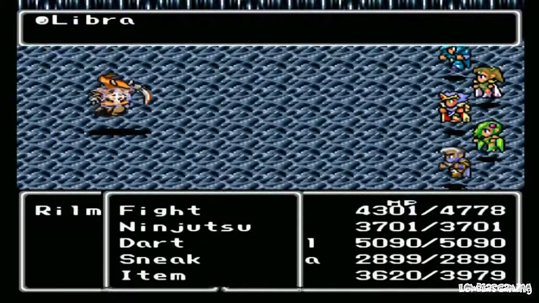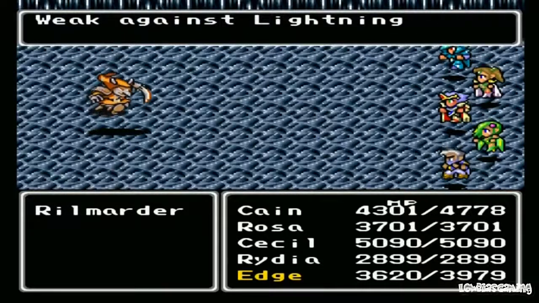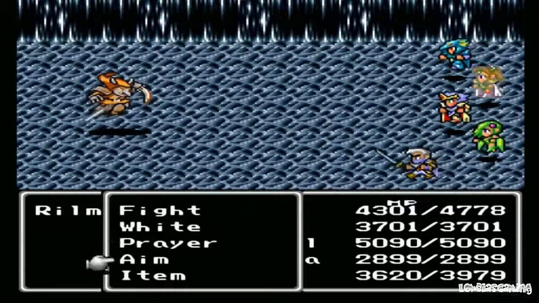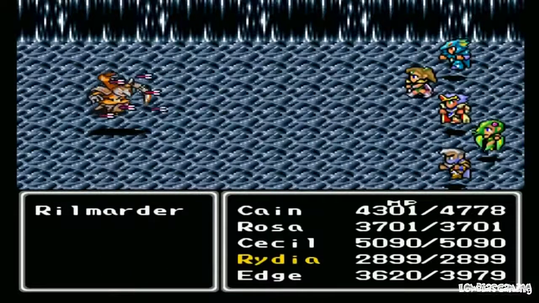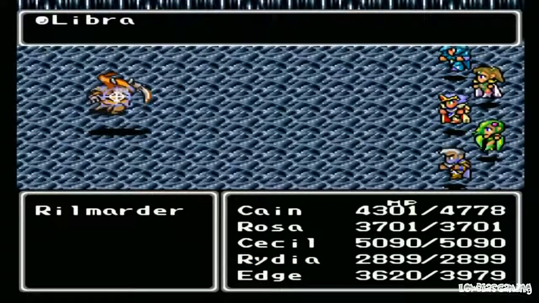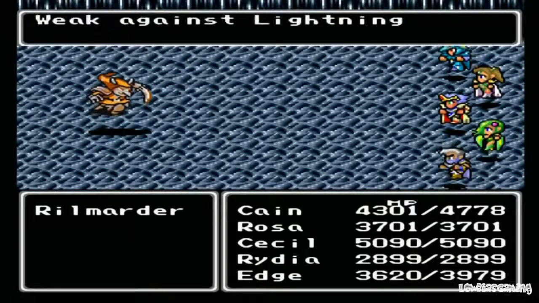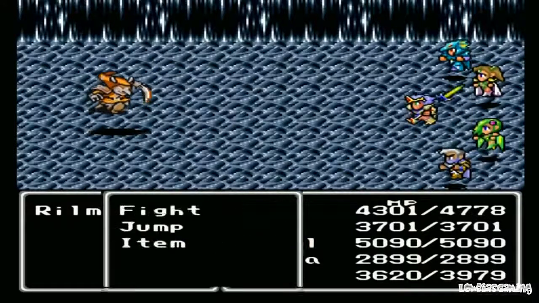This will be the room. It shows up with this guy. He likes to tell you he's got 12,000 hit points and is weak against lightning, hoping that you're dumb enough to use lightning on him. Well, don't do it. It's a trick. In fact, his name in the American version is Trickster. If you don't hit him with lightning, this is all he'll do. He'll just keep casting Libra on himself over and over.